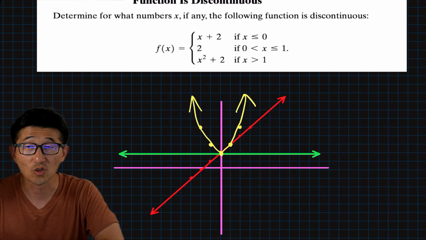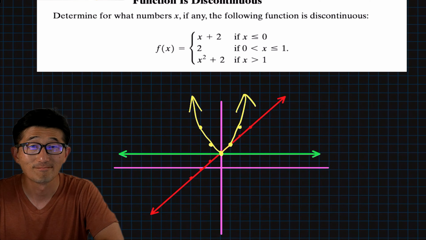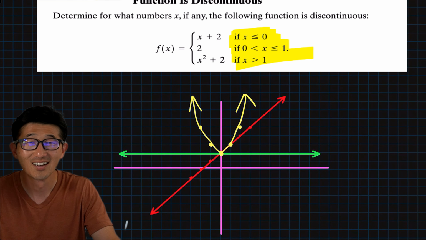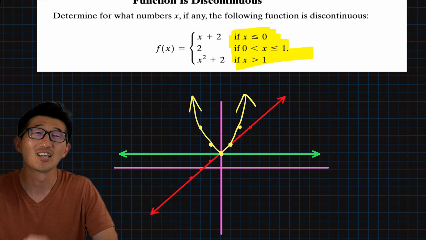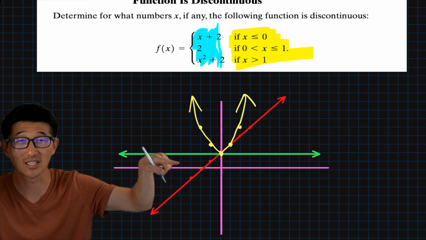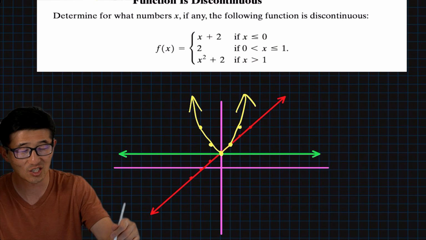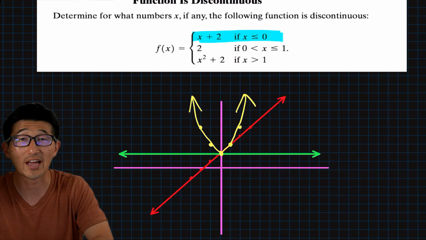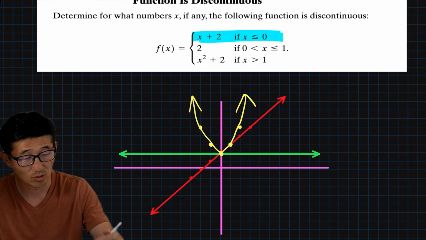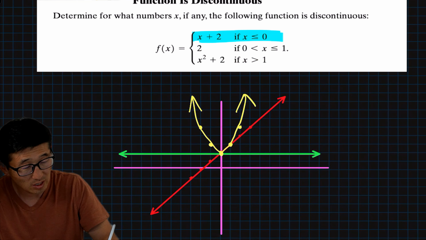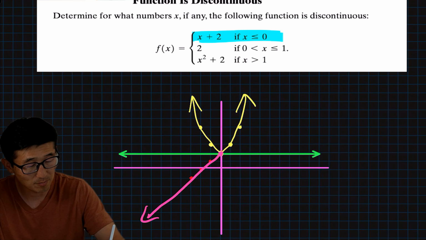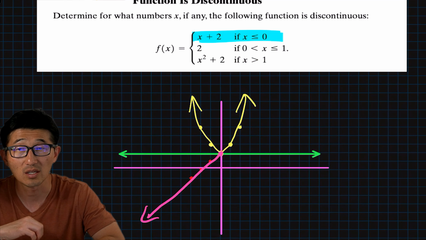Okay. Is this your graph? Yes. Did you not consider any of this stuff at all? Oh. Okay. If you're only graphing these, yes, it's actually right. That's pretty good. But you have to graph it according to the condition laid out like this. You have to graph x plus 2 for everything less than or equal to 0. So what does that mean? You're only going to show this part of the graph, right? Here, you're going to erase that part.